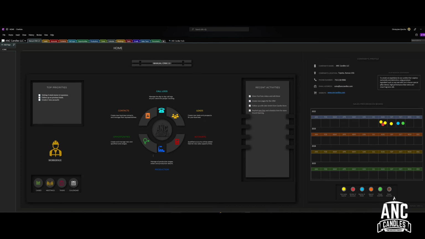But the reason I created this like this is because these are all the components that I need for my CRM to work best for me. I even included a workspace for myself because I really need this space, and I'll show you guys what this workspace is for me and what it does for my company as well. Let me show you what I've created.